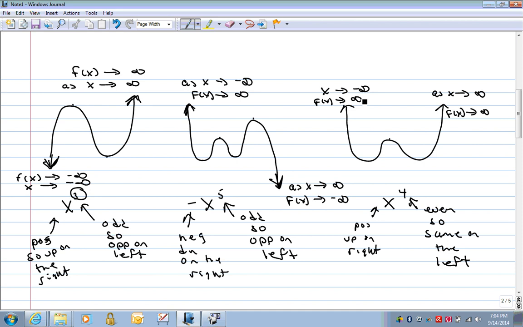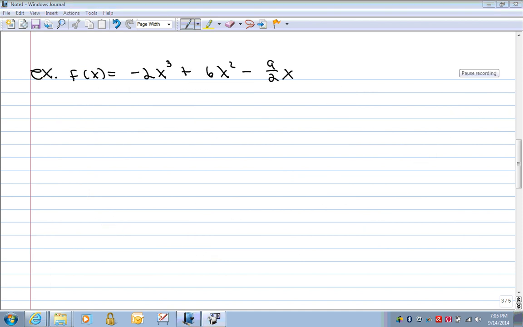Let's take a look at an example. All right, we have a pre-cal equation here, a higher degree polynomial. Let's first decide what our graph's going to look like behavior-wise. It is a negative in the front, so it's going to go down on the right. It's an odd exponent, so it's opposite on the left, up on the left. So our graph is going to look like that, and it can have up to 2 turns.